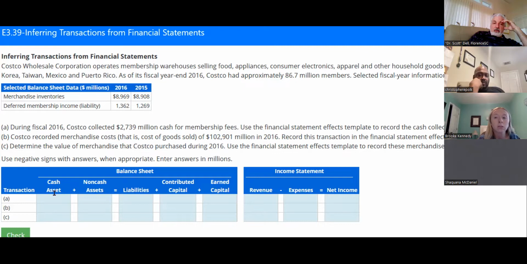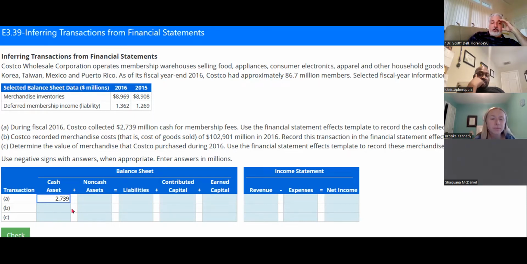Cash. You got cash? You sure? They collect for membership fees. So just say yes. I'm sure. Yes, it's cash. Yes. Okay, good. Good answer. By the way, I want that confidence. You're an MBA, you're gonna walk away confident. But when I ask you, are you sure, I'm not testing you to see if you got it wrong. I'm saying, are you sure? So we'll go with that.